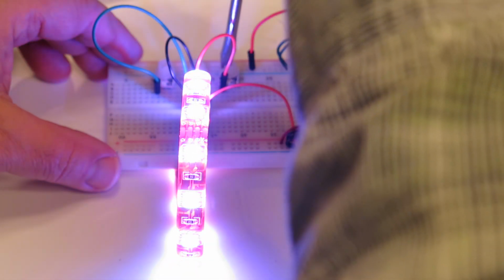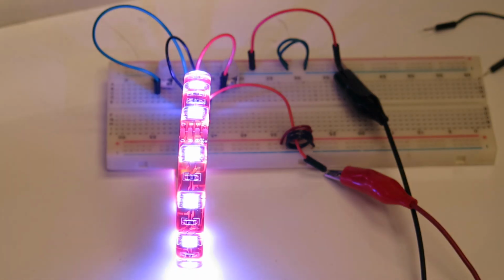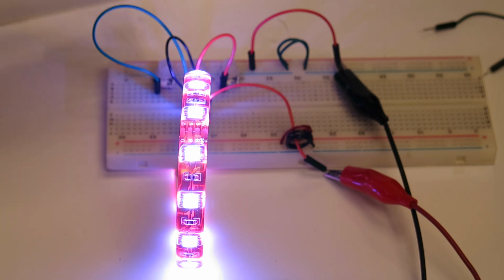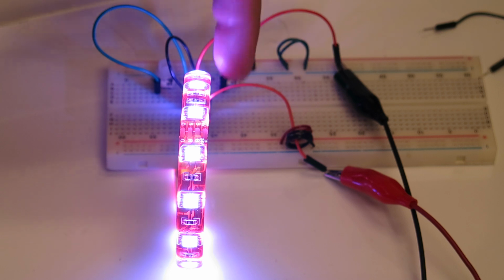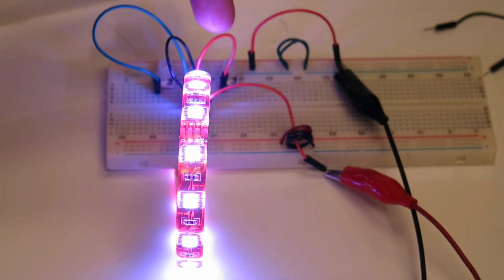Adding a lot of blue. Anyway, you can kind of see what I'm doing there. I'm just altering the values of these three trimmers, varying the power supply in. There's four pins. I have the positive hooked up to the far, right side, and then the black hooked up to the trimmers, and then the trimmers hooked up into the supply.